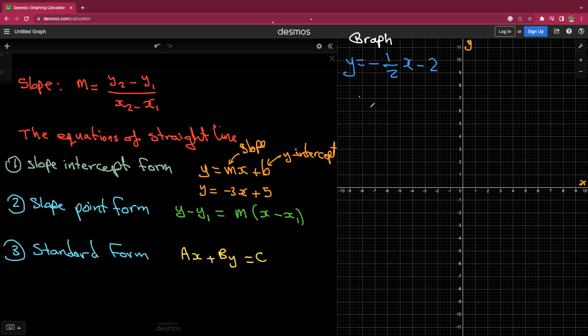All right, so I said use a table of values, but make sure when you use the table of values, because we don't want you to use a calculator on this, you choose multiples of 2. So I said you could choose -4, -2, 0, 2, 4. If this was 1/3, I would say use multiples of 3. So -6, -3, 0, 3, 6. Just to make your life easier, and then you don't have to use a calculator to do it.